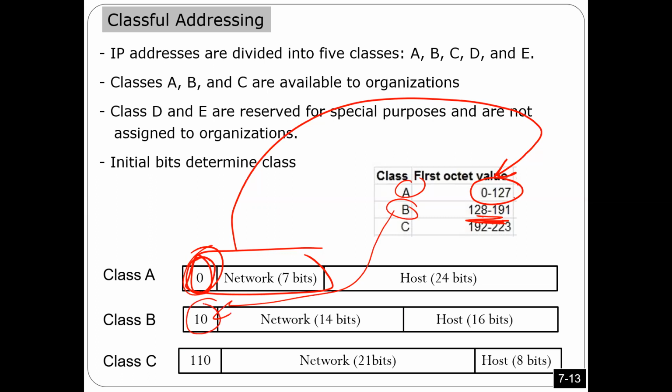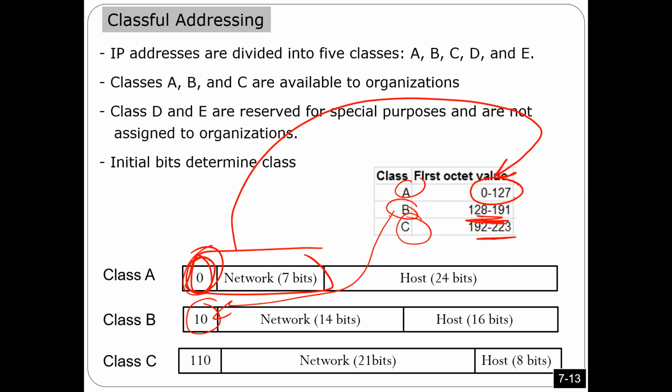Or it's the same thing, it's going to be half 10. Same thing here, between 192 to 223, so it's actually class C. Okay, any questions? So if I give you an IP and I ask what is the class of this IP, simply what you have to do, either you convert the last byte to binary and then look here at this bit, or you can see the last byte in which range.